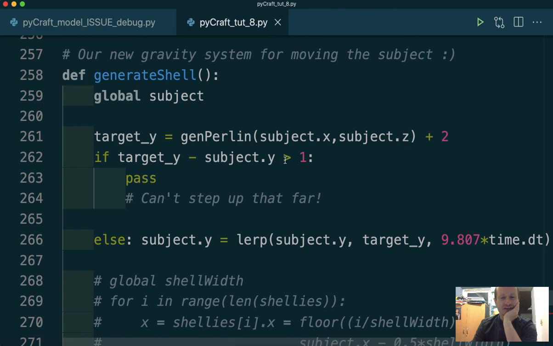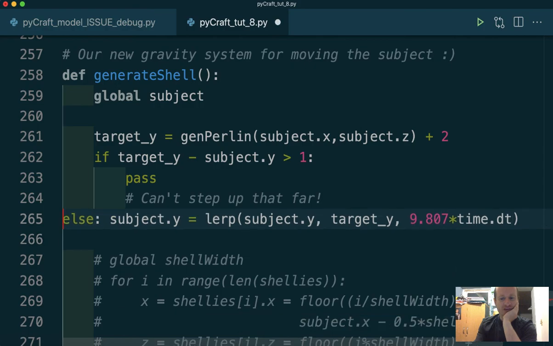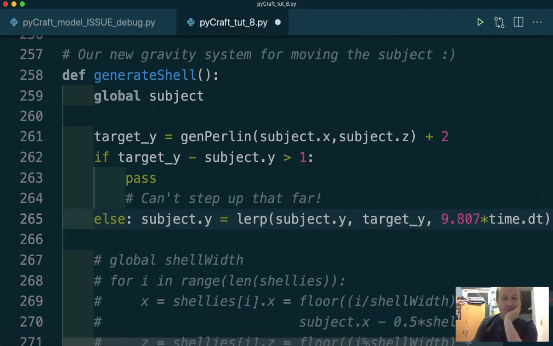So it's less than 1, so we should be lerping to the target position. I don't know why that's going wrong then. Maybe it's my past nonsense. I don't know. A equals 9.